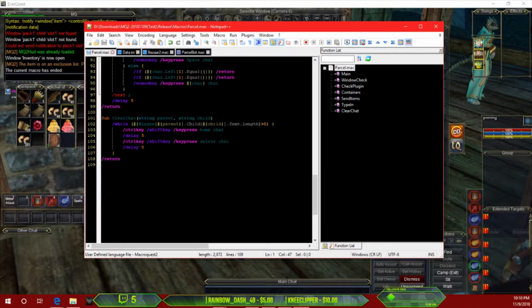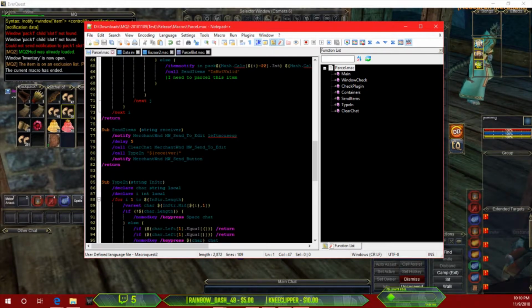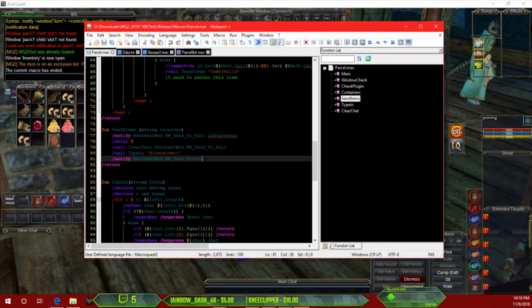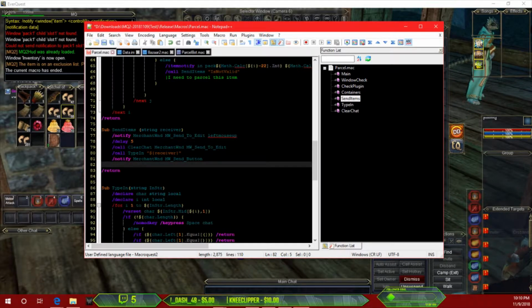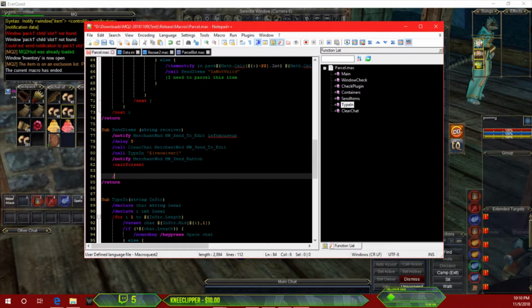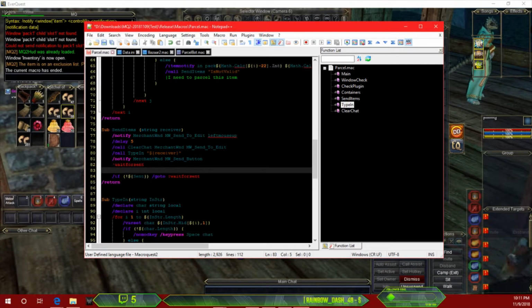So I go back to Parcel.mac, come up here, and I am going to wait for sent as a loop, and if not sent, then /goto wait for sent. And here I need to /doevents.